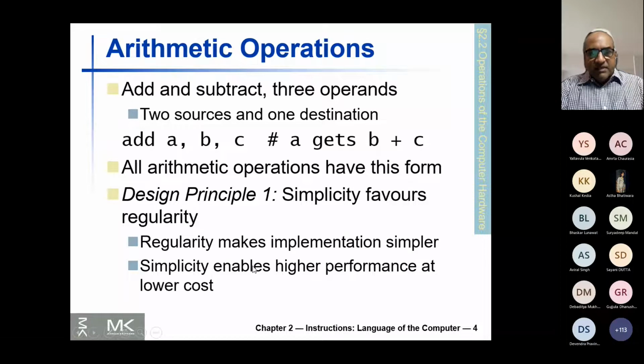These are the basic principles involved in designing the hardware, because the hardware design and the instruction set are linked. The hardware has to perform whatever the instruction set contains. The instruction set is nothing but a set of instructions, and all those instructions have to be implemented by the hardware below. So when you are designing the instruction set, you should keep in mind what the underlying hardware is.